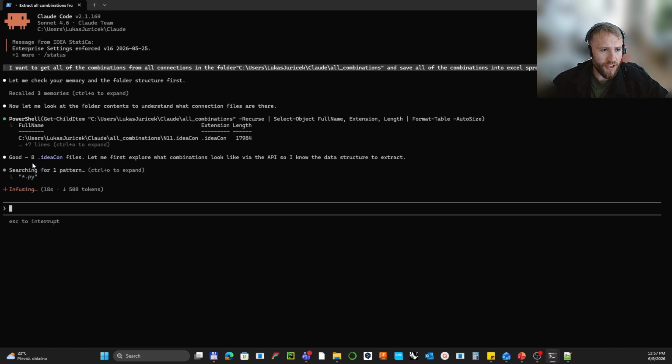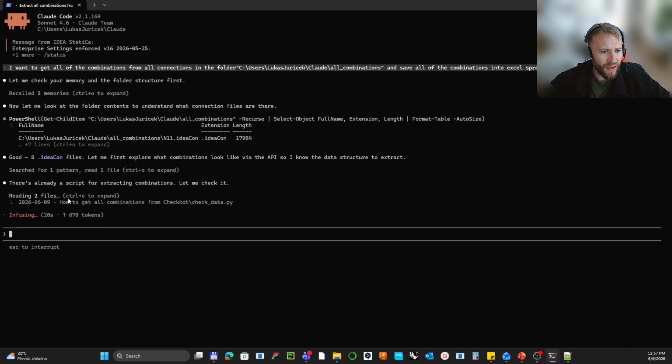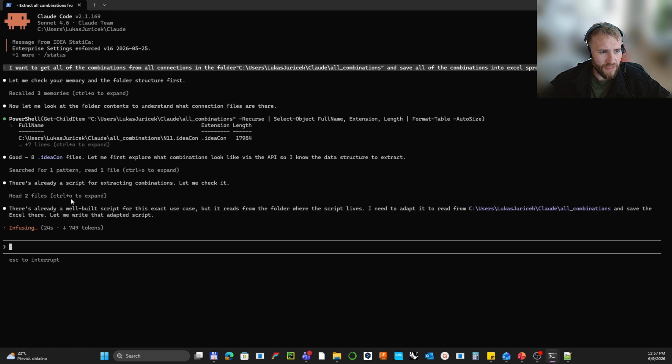So he's just starting to launch, going through all of the combinations and trying to figure out what is inside the folder and how to get it out from each IDEA StatiCa file.